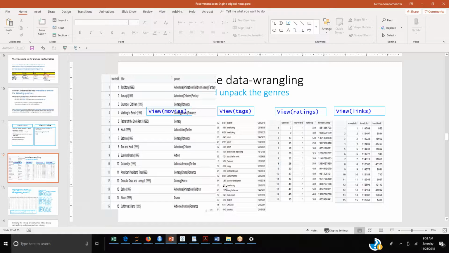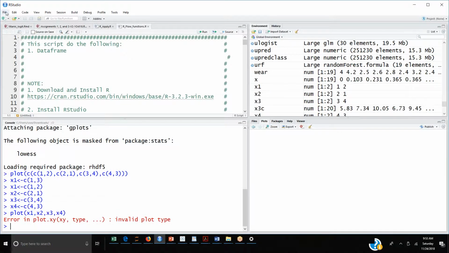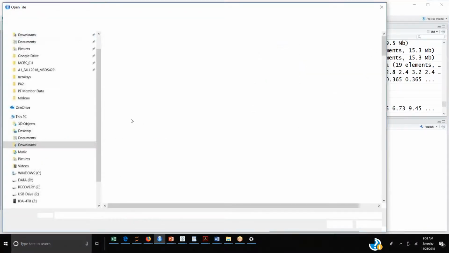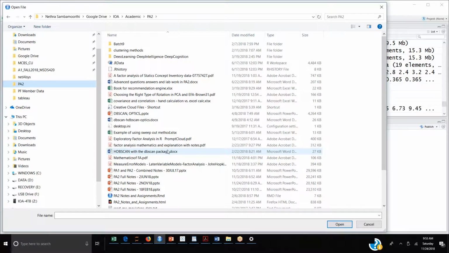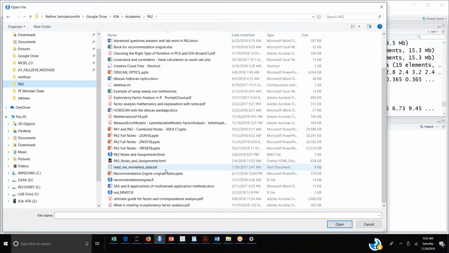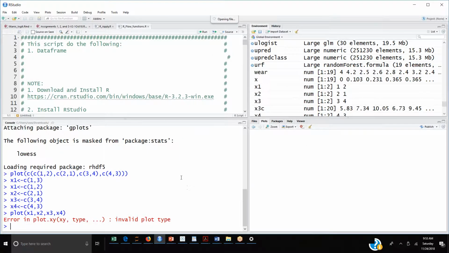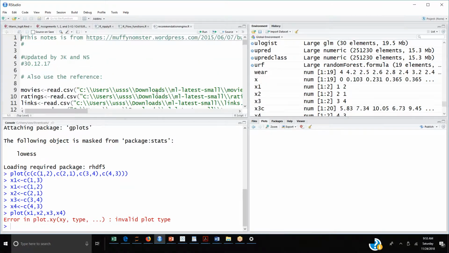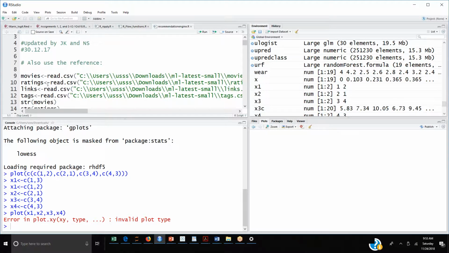Okay, so let me go to the R program. And it'll open a file. It should be in my PDF too. So we have movies, ratings, links, and tags. 4 files are there. Movies and ratings. Links only gives you some information to another database you can connect. And tags refers to certain keywords, right? Every movie has some tags, like an essay will have some tags, which are keywords that define the movie.